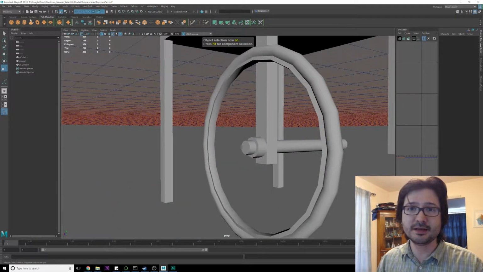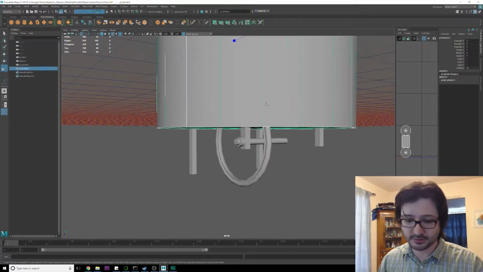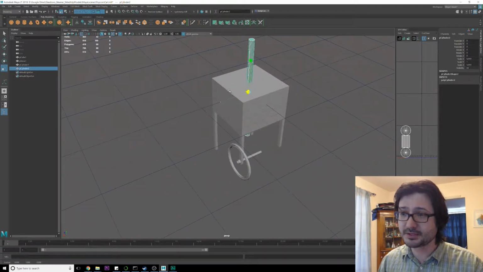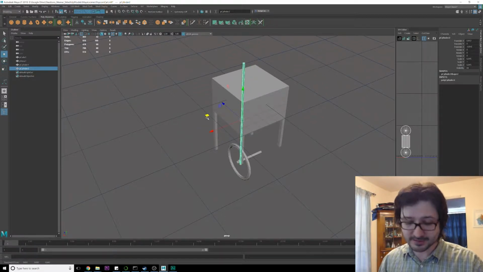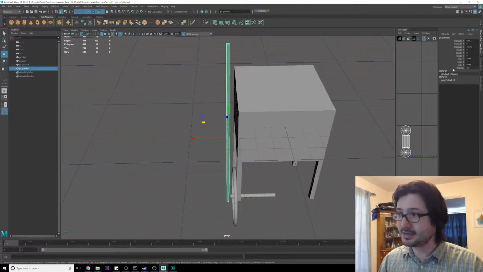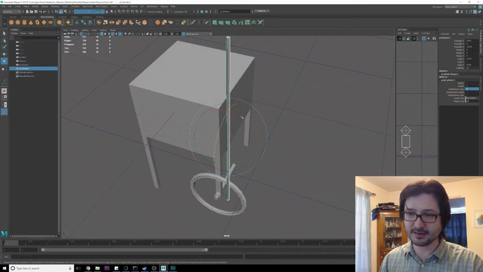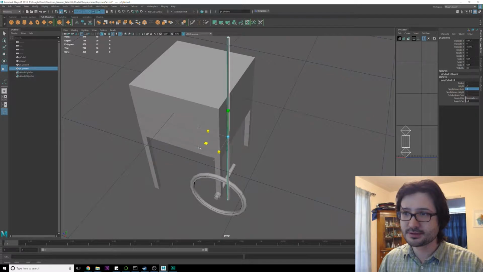Let us go ahead and grab a cylinder, a great big cylinder. You can tell I'm kind of working at the wrong scale, but we'll fix all that later on. It doesn't really matter. Now that I have a cylinder that'll act as one of my spokes, I can reduce this in quality vastly. So we can do, I don't know, 3. 3 might be a bit much. 4, I think I'll go with 4. So let's make that even thinner.